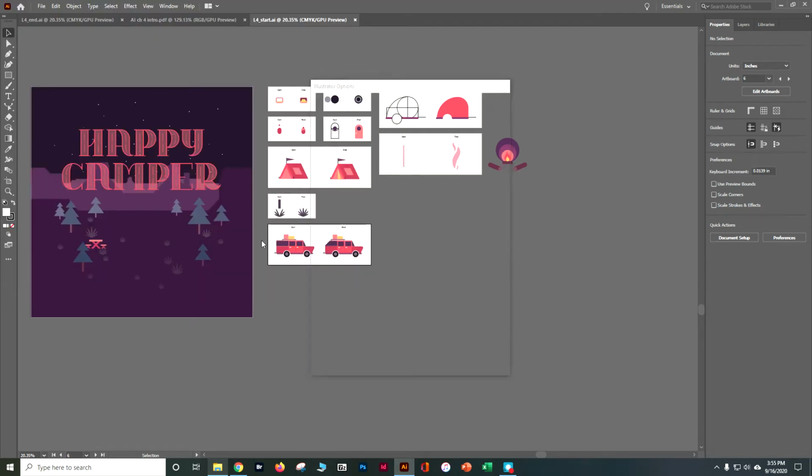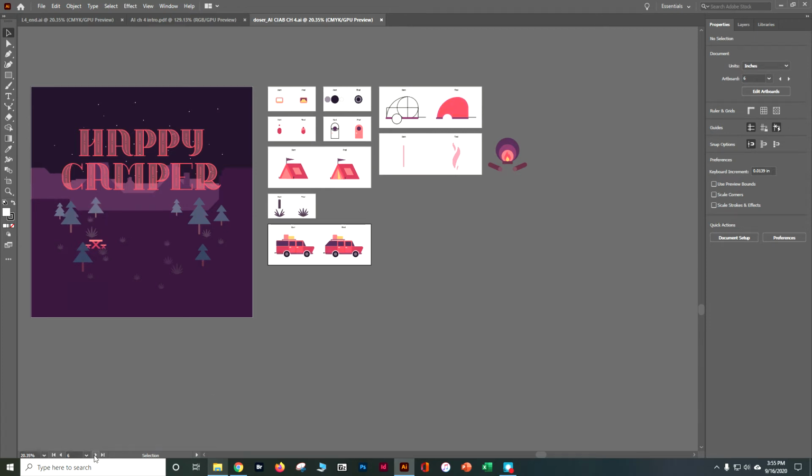If you look at our artboard here, we've got the basics of the elements, and then quite a few elements we're going to be creating to make that poster itself. So let's go into our first one. Our first one is going to be to create the curtains for this trailer.